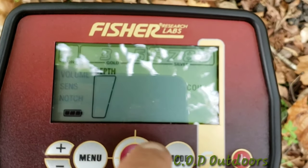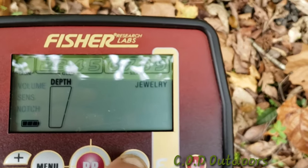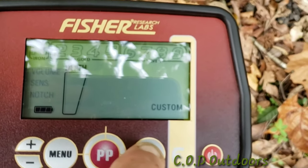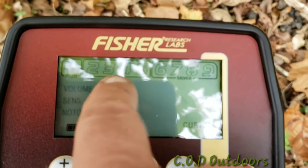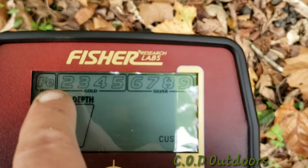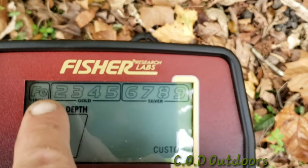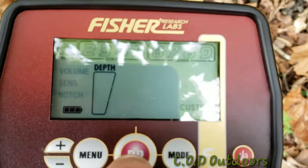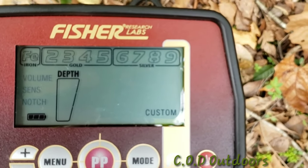And if we go over here, we've got modes. Let's start at the top. We've got jewelry, coin, artifact, and custom. Custom here, I can notch out what I want, and I can put the tone to each one of these, what I want. This is like iron, which is in an FE sound. It's a grunt sound. I can also eliminate that totally where I don't hear the iron, but I like hearing the iron, so I know that I'm on something there anyway.